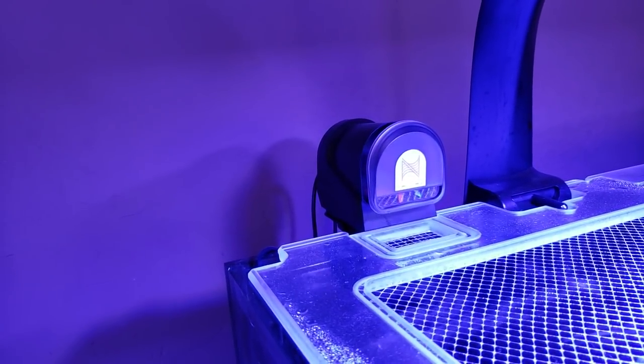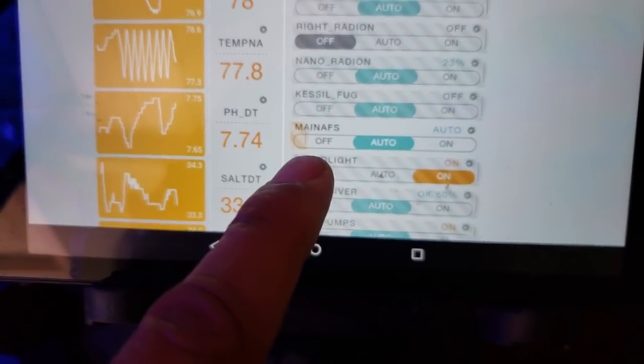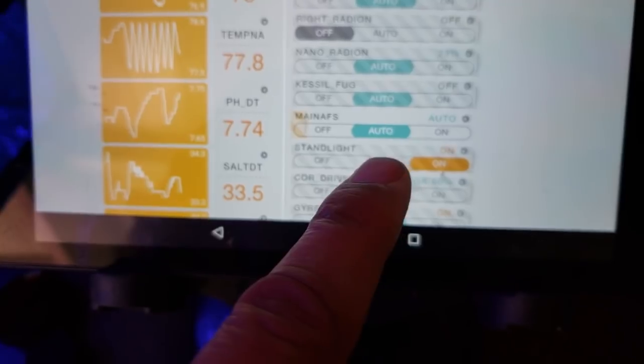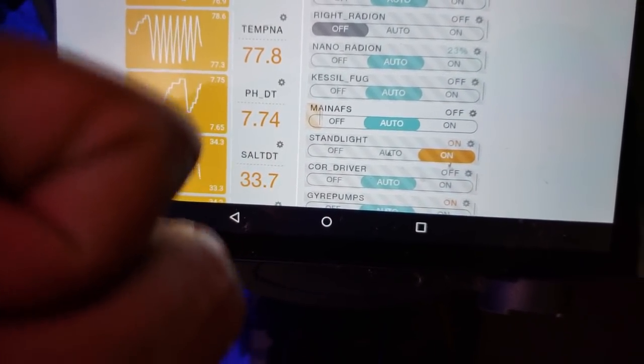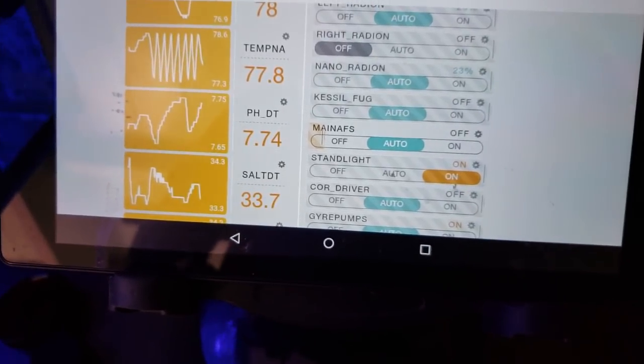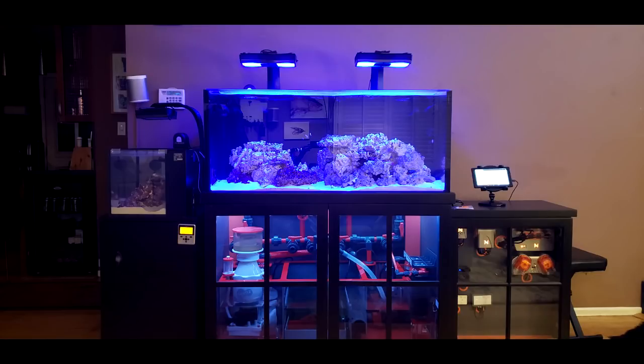Well, one weekend, instead of flipping the switch off, I set it to auto by mistake. The AFS fed the tank for an entire week, once a day, while no one was home. It wasn't until the next weekend when I went to Fusion Dashboard to flip the switch for the weekly feeding that I saw it had been in auto for the entire week. I checked the tank and I remember noticing some pellets in the sand bed. Mind you, this was during the cycle, so I didn't even have any cleanup crew members in the tank.